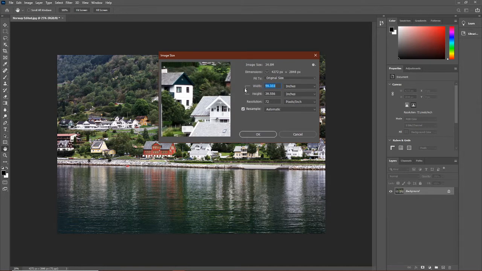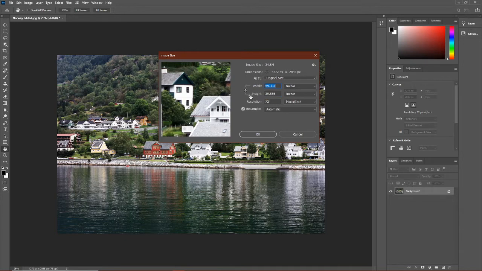As long as this little lock, or this little chain here, is there, with the line connecting it, any changes that you make to the width and the height will match up so things stay in the same ratio. Once you get rid of it, if you change the width or the height, you are now going to skew the way that the image looks. So in general, you're probably going to want to leave it that way. Let's go ahead and say we're going to leave it as it is because I don't want to mess it up. But you can change it.